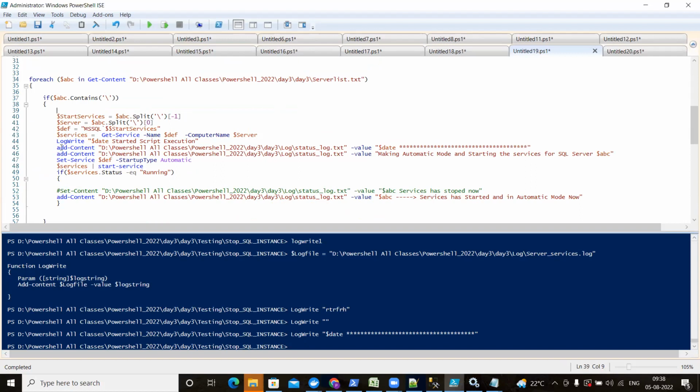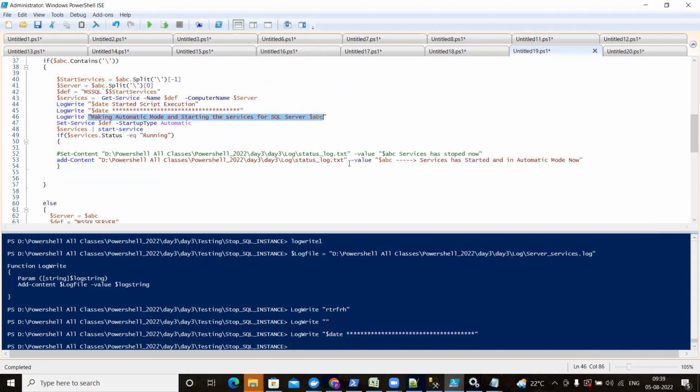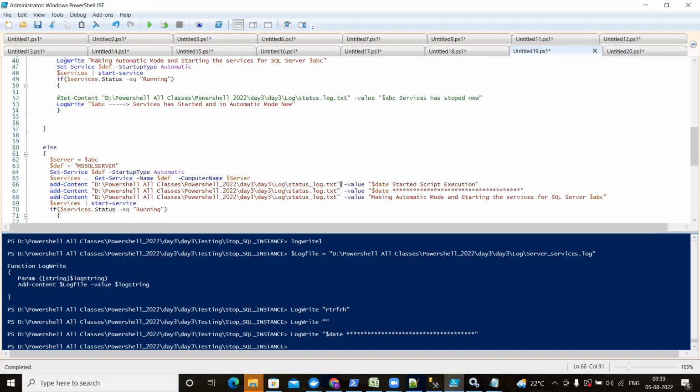Okay, so you understood. So this time I am making this very small. Till where I was using this one, I am removing this with my log write function. So we are just calling this function, and I am passing this value. This will also do the same thing that it was doing in the other script, right? Getting or not? So everywhere where I was using this, I am just printing my function value only. I am calling the function.